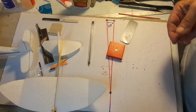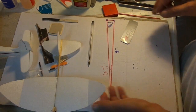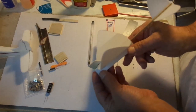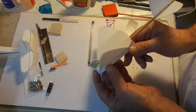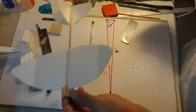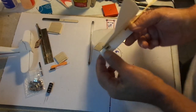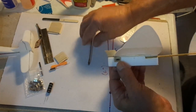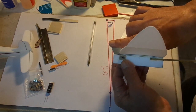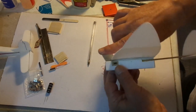All right, so if you've got that done, let's talk about engine thrust and mounting up our motor. Why does it need to have thrust adjustment, not pointing straight ahead? Well, it's basically two reasons. One is, if you can picture the motor being up on high mounted like this, when it's thrusting, it's trying to pull the nose down, and it actually does do that.